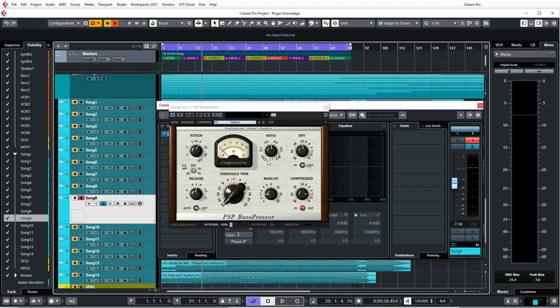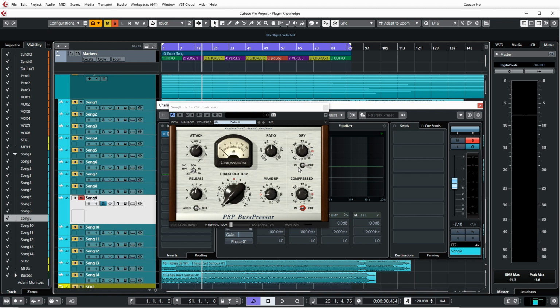We have our ratio control here to determine the amount of compression. So we've got a very subtle 1.5 to 1 all the way up to an almost limiter style of 10 to 1. We've got our threshold control here, which is our main dial. So we're going to tune this in to set the level the audio needs to go above for the compressor to kick in and below for the compressor to stop. We have makeup gain, obviously, to make up any gain reduction and loss in volume.